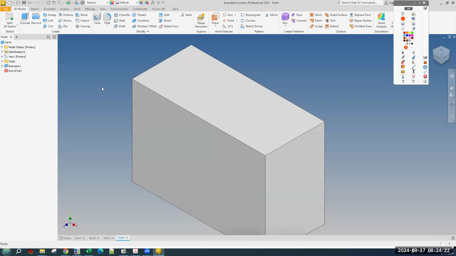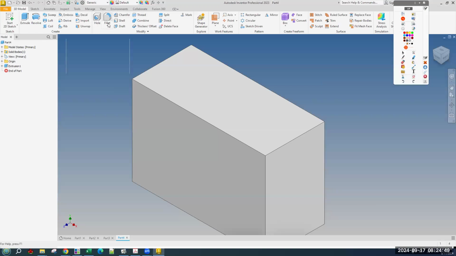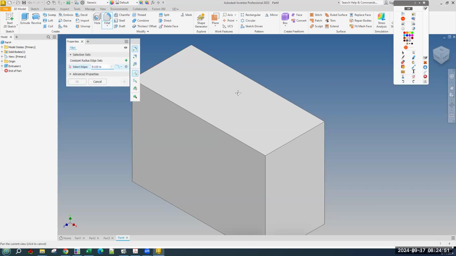Okay, and there are 2 other part features. One is this rounded over corner here, which we're going to use the other thing that's like chamfer, the fillet tool. You might think it says fillet, it does not, it says fillet. And a fillet is a rounded over edge. Again, you can see from the pictograph there. And the way it works is you get the tool and then choose the edge you want to round over.